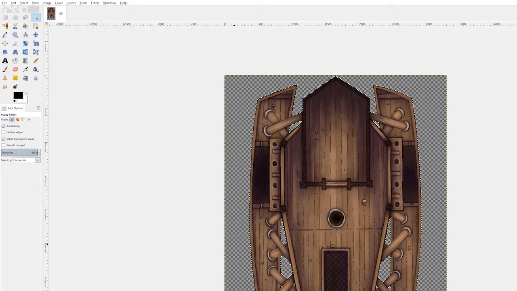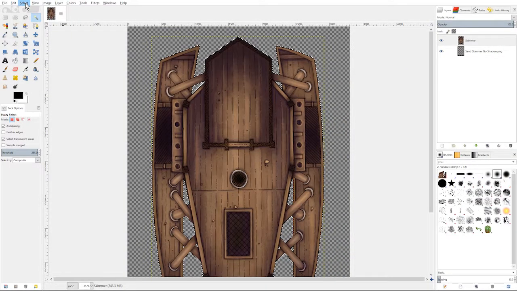This might help if I showed you what I was working on. This is an image of the sand skimmer that I'm going to screw around with here. And what I want to do is, I got two ways to do this because I separated out the layers.